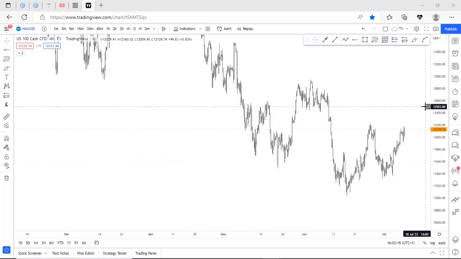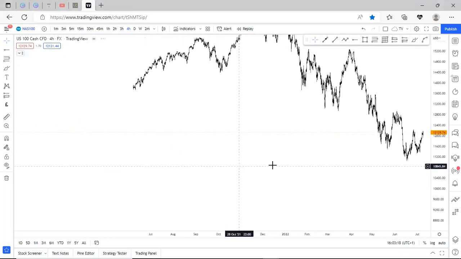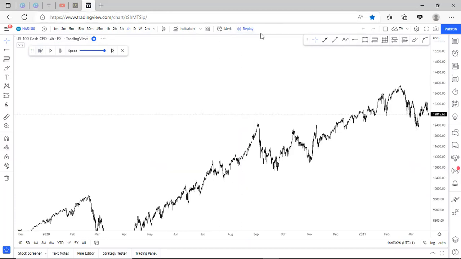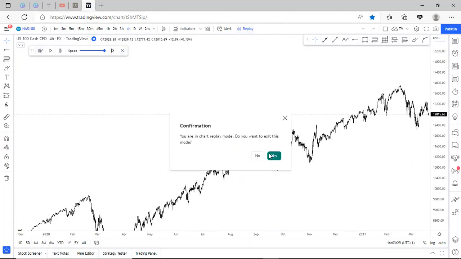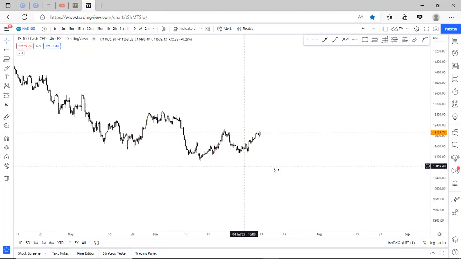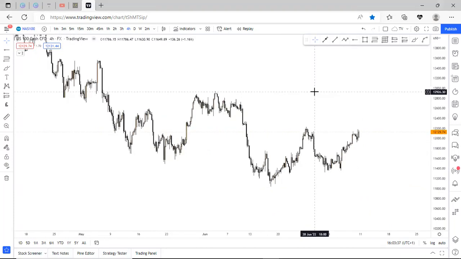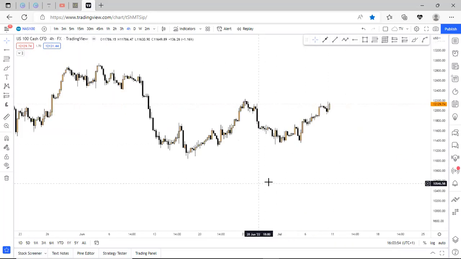I know a lot of people on YouTube will tell you if you want to backtest, just scroll to the back on your chart, click on your replay tool and cut from just anywhere. I will say please don't do that. The reason why you are trying to backtest is so that you can improve your skills, so that you can learn how price moves, so that when it's now happening on the live chart, you are able to know what to do, how to approach price action in a live market.